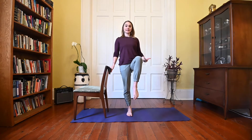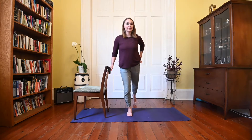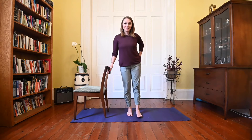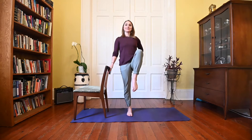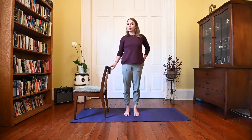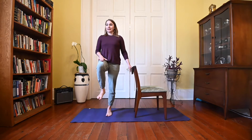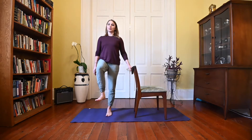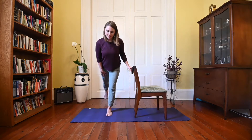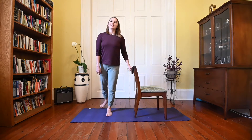We'll bring your right hand to the back of the chair and lift this left knee up in front of the chest. From here we're going to start to send your left leg back — maybe you just tap it on the floor, kind of like that warrior three move. Then we'll rise back up, left knee to the chest. And then fly this left leg back for warrior three. One more time — left knee up to the chest, send it back, tap, and come back up to stand. We'll switch sides — bring your left hand to the chair as the right knee lifts up. Send your right leg straight back behind you, tap the toes on the floor, and rise up. Right knee in front of the chest, send your right leg back, tap the toes. Last one — right knee lifts and we send it back, tap. And come on up to stand.